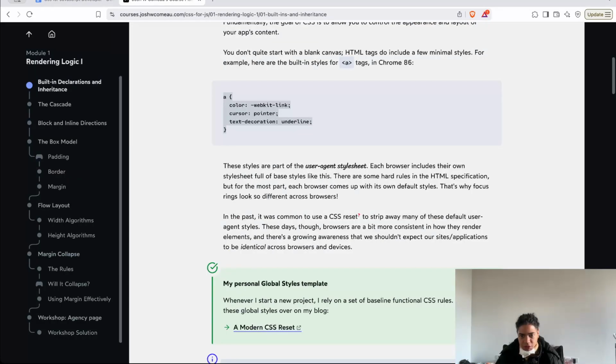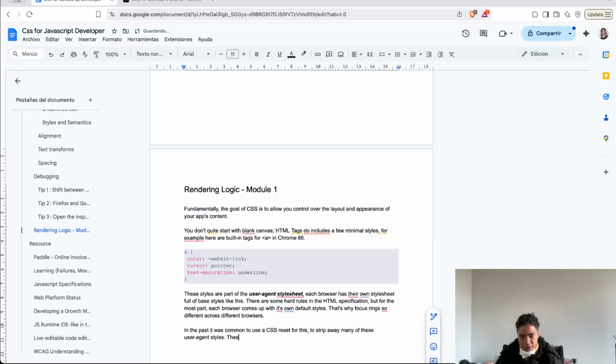So these days, though, browsers are a bit more consistent in how they render elements, and there's a growing awareness that we shouldn't expect our websites or applications to be identical across browsers and devices. Exactly.